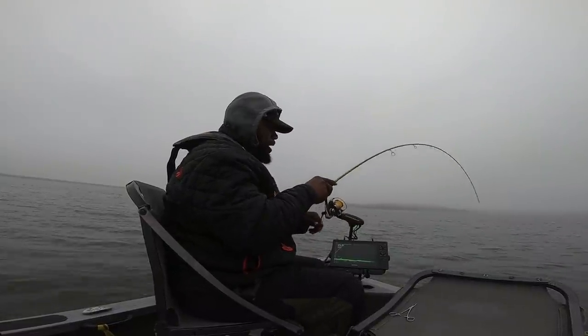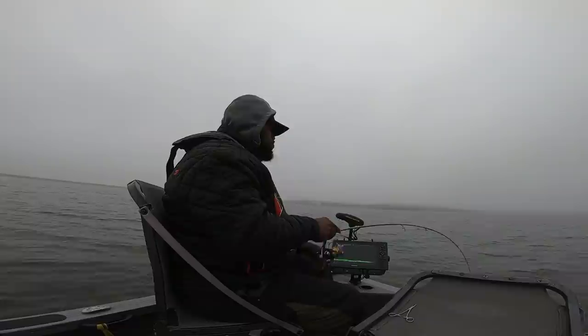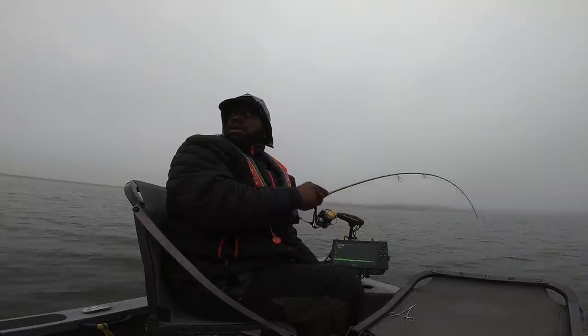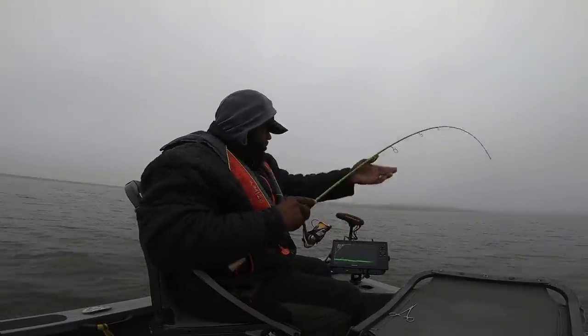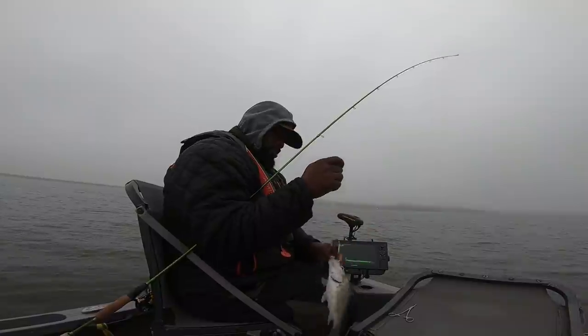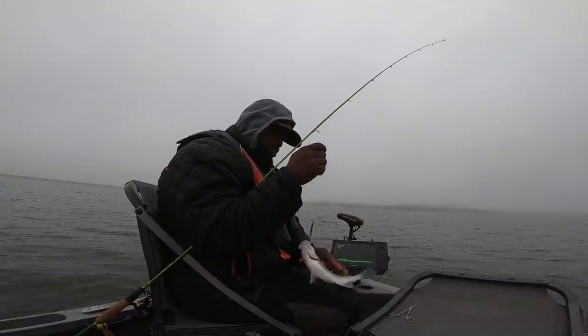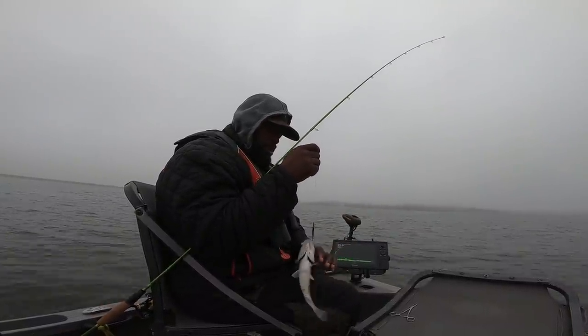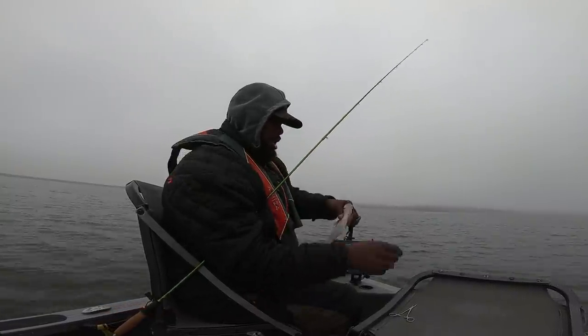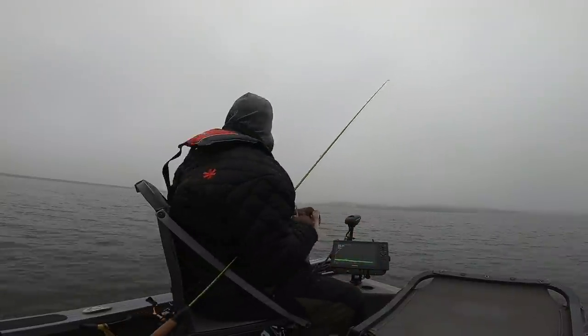So the hardest part about this is locating these fish. Right now I'm in 24 foot of water and I'm not necessarily on a point. I just came across these fish, man. But usually you can find sand bass schooling across points or windblown banks. Look at that joke. He trying his best to cut me. Not today, homeboy. You cut me, I'm cutting you.